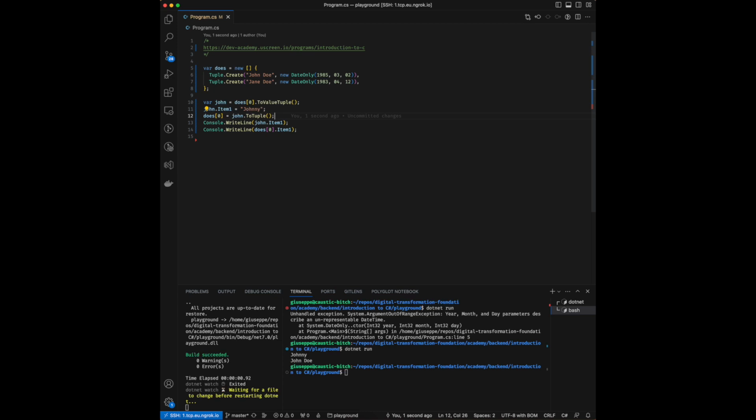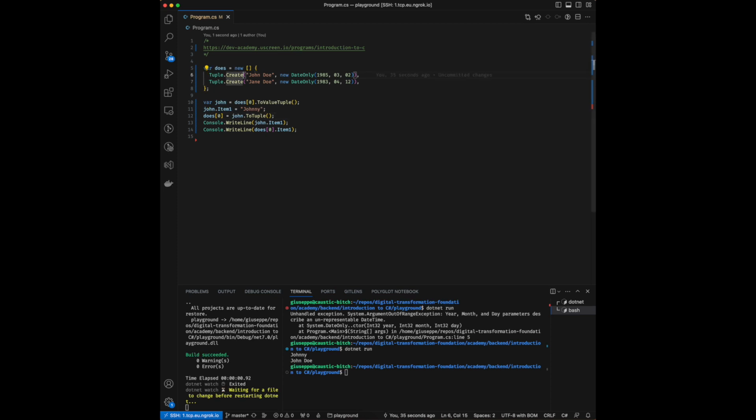For example, in an array, you make the local copy, you turn the copy into a value tuple, you modify the value tuple. The rest of the program doesn't see this yet because the value tuple is only by definition local to a given context, be it a function, be it a class, so a sort of module of your program. And then when you want to put it back, you convert it to a tuple and you put the reference wherever you want.